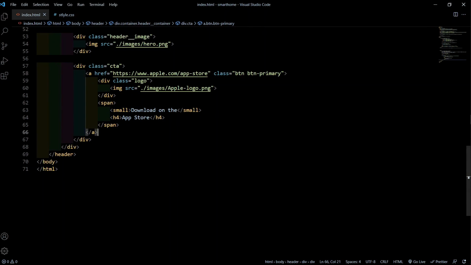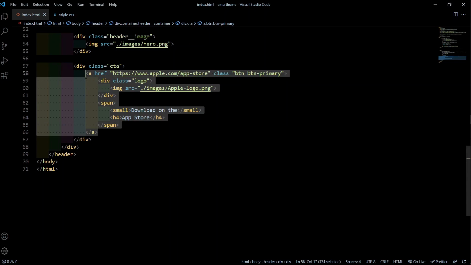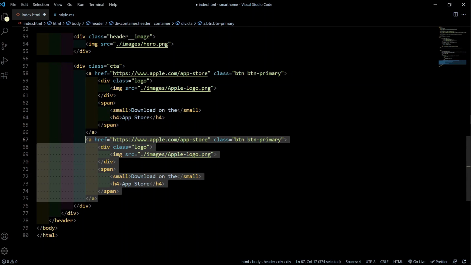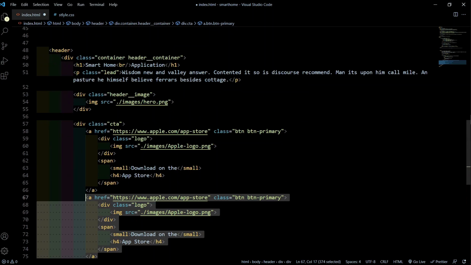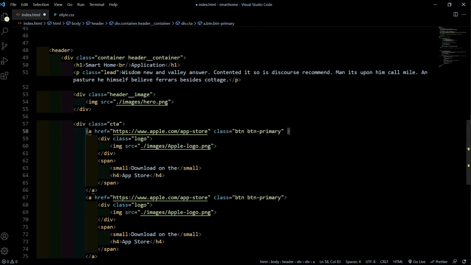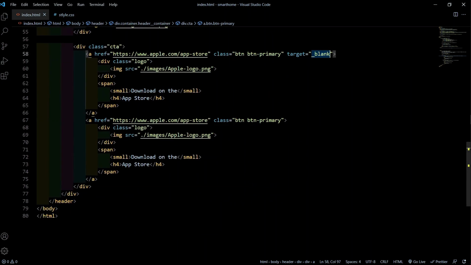Now that's for the Apple. Now we are going to have the same thing for the Android as well. And actually, I want this link to open in a new tab, so I'm going to give that a target of underscore blank. This is going to make our link open in a new tab. Now, as I said, this is going to be the Android one.